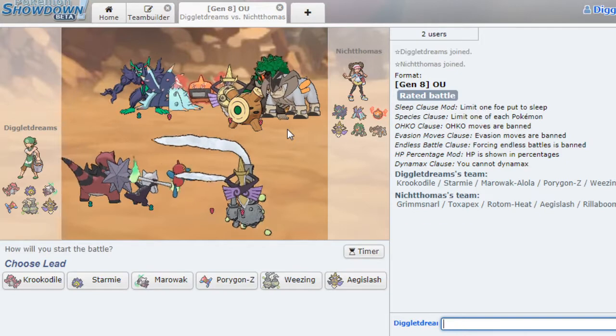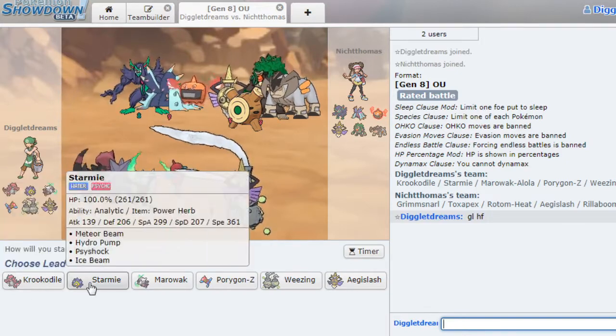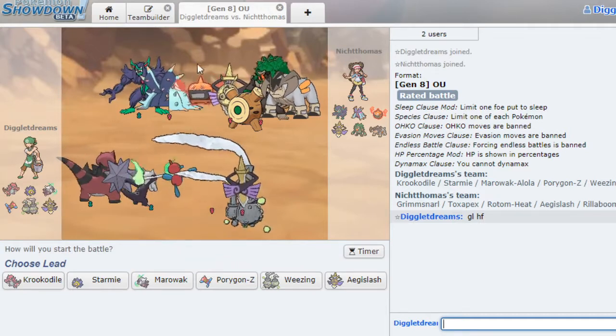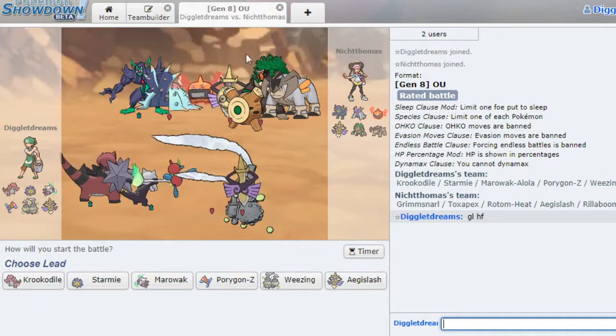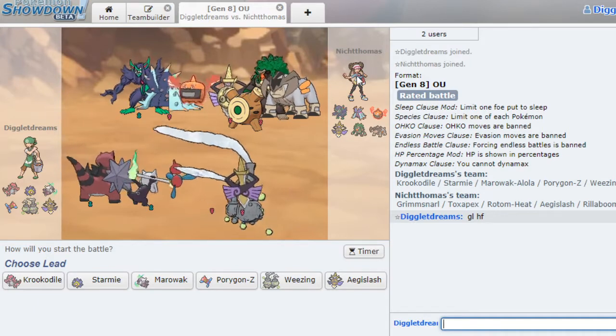Okay, we got the first battle. How do I beat Toxapex? Okay, Crocodile and Starmie actually both take on Toxapex. That's good. So we got a Grimmsnarl, Toxapex, Rotom, Aegislash, Rillaboom, and Terrakion. Where am I on the ladder now?